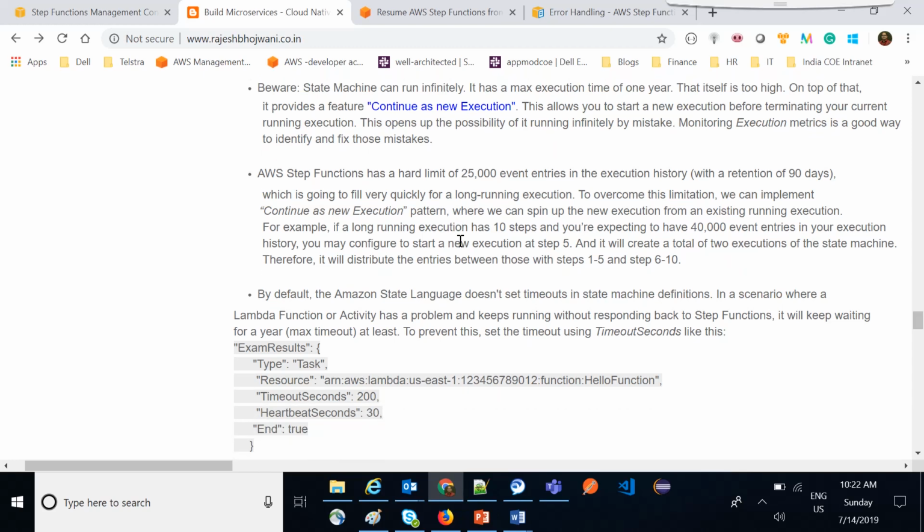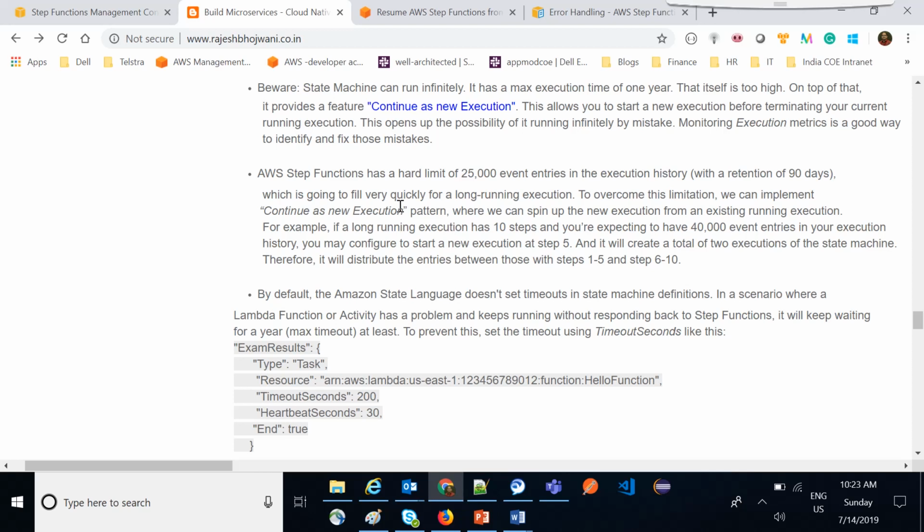The third one is about the event history, which we talked about, that there's a 25,000 limit. But if you use the feature of continue as a new execution, then you can overcome this limit and you can spin up multiple state executions for your state machine workflow, and you can distribute your event history across those state machines, right?